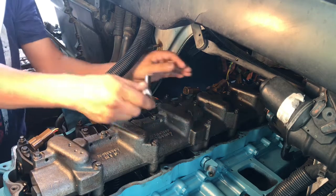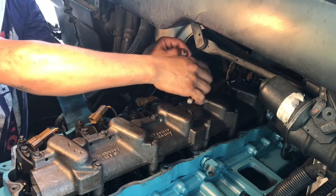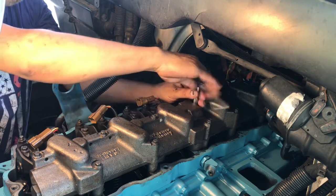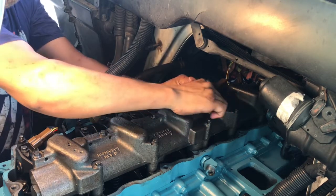The way you torque these down is you start in the center, kind of like if you were doing the cylinder head. You start in the center and then you start going in circles around and just bring them out.